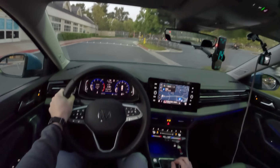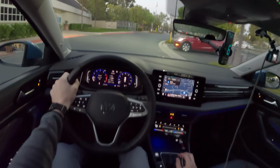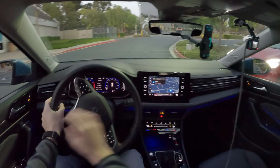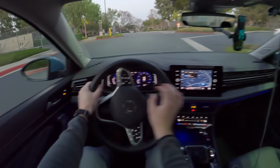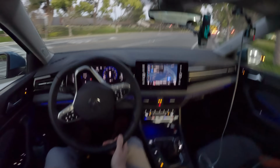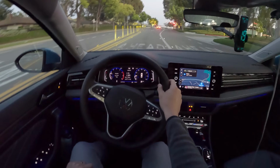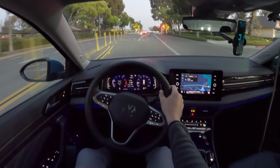Now realistically, it's probably not going to make much of a difference when you're just cruising at highway speeds, but, well, you're going to stop, Mr. Tesla? Goodness. But some people like to say, well, you should do the test in normal because that's what most people drive in. I don't know. I guess I'd say most people don't really care about getting the utmost best fuel economy. But either way, we're going to take it nice and easy over to the highway. It's about half a mile away and pick up the test from there.